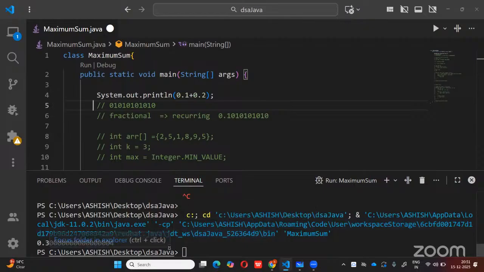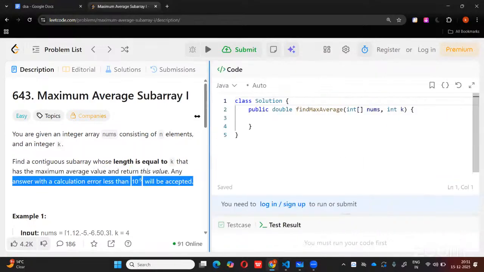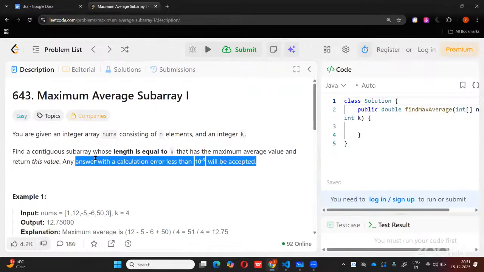That's why they allow an error difference. It is completely fine if it is in the range of 10 raised to the power minus 5. And eventually we're going to use a double value, because the final resultant value you have to return in double. So this is the meaning of this particular line. Does it make sense?